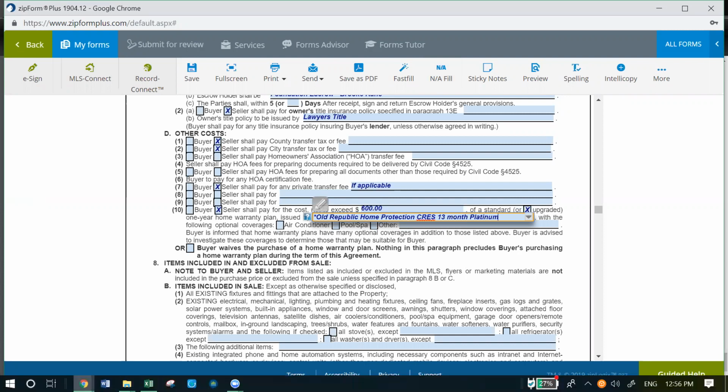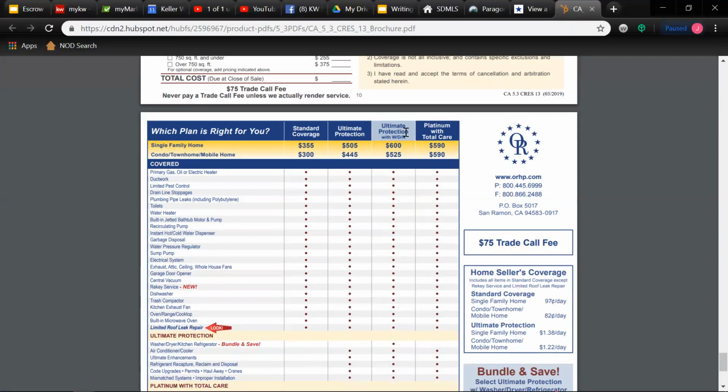And let's see which plan I chose again. This is the Ultimate Protection.